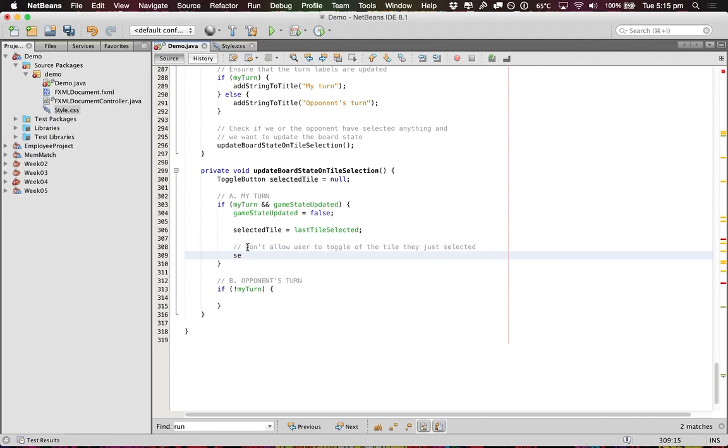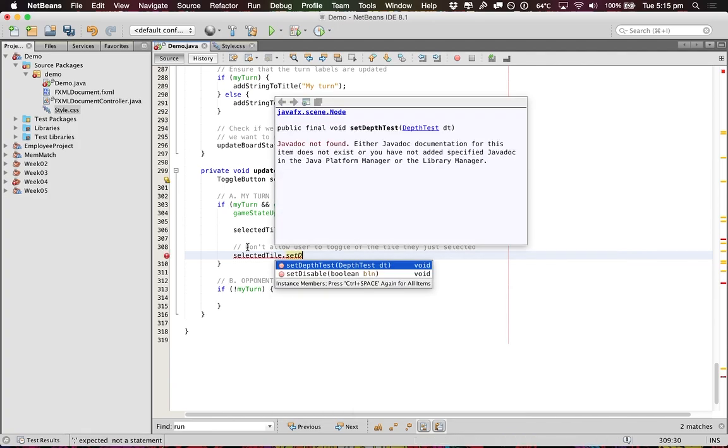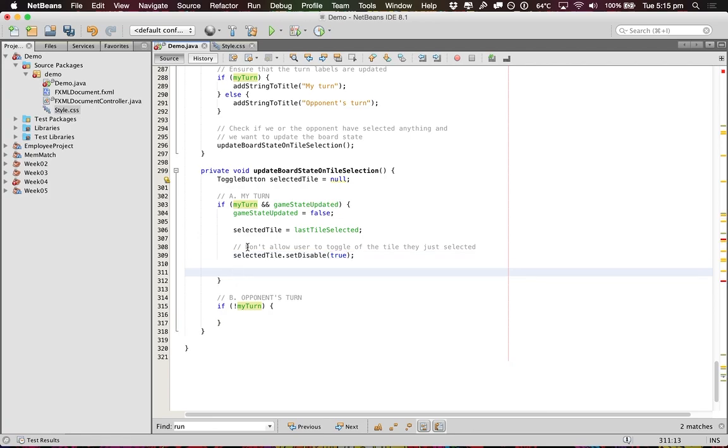And by doing that, we just say selected tile dot set disabled is true. Easy.